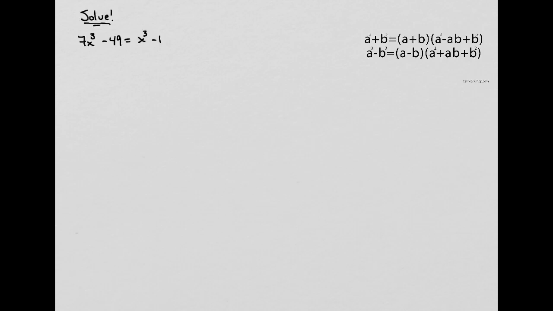Okay, we're going to do another solving video here. Just like all of the other videos that you've watched with me so far where we're solving polynomials, what I need to do is I need to move everything to one side and have it set equal to 0. So I want it in standard form to begin. And I'm going to do that here as well. The very first thing I'm going to do is I'm going to subtract an x cubed from both sides. And I'll add a 1.